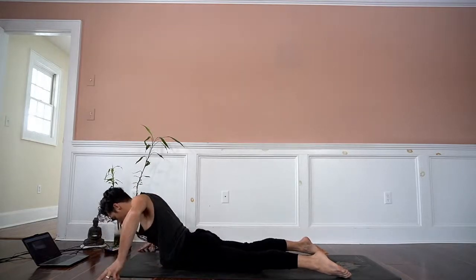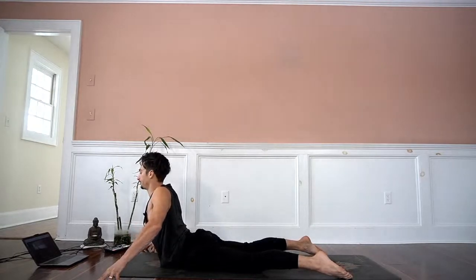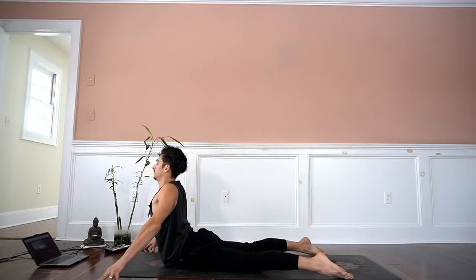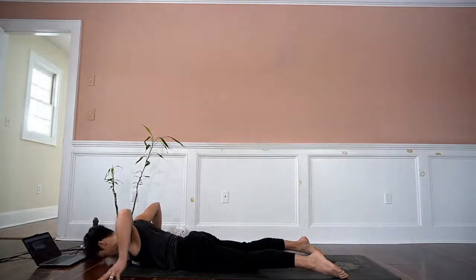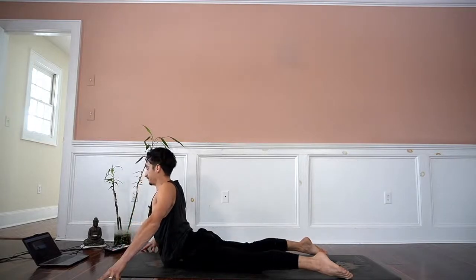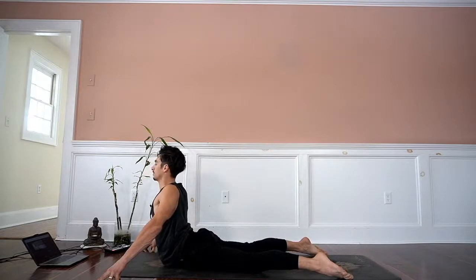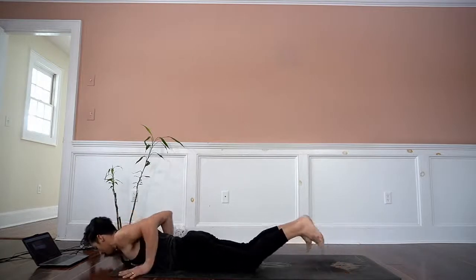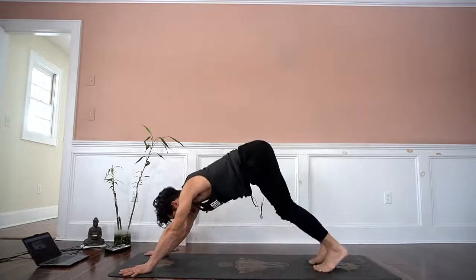Inhale, lift the front body. Soften. Stretch the abdomen long. Inhale. Exhale. Inhale. Soften. Inhale, stretch the belly. Release. All right, hands to the ground, all fours. Tuck toes, exhale, down dog.